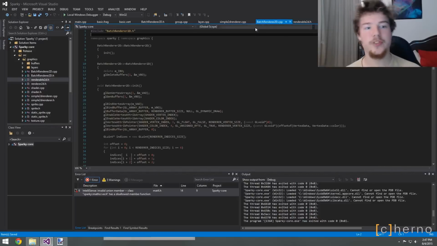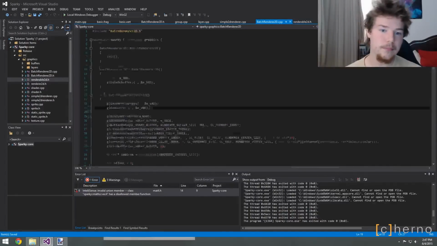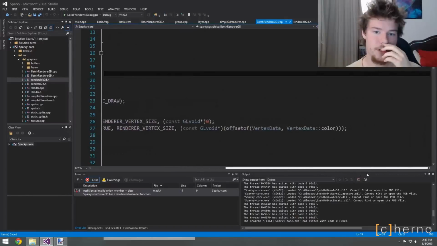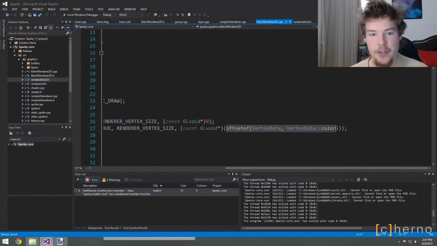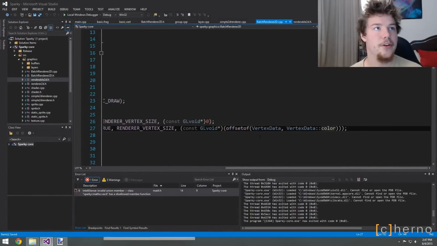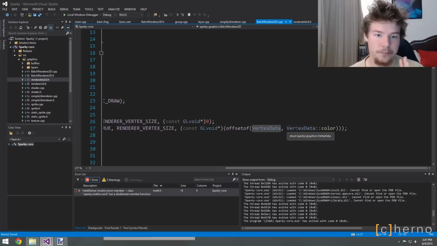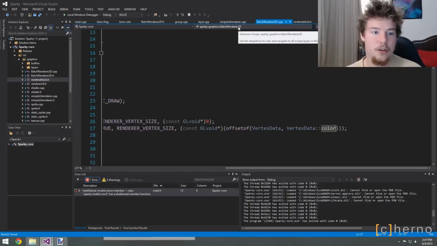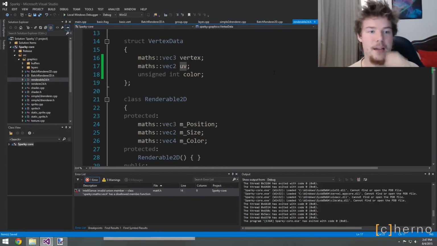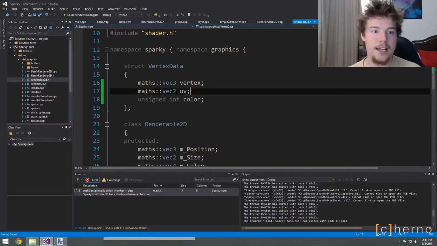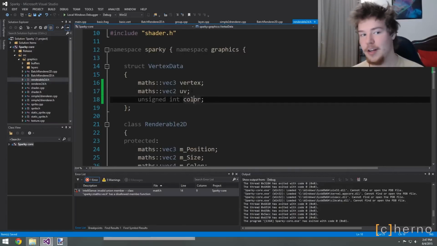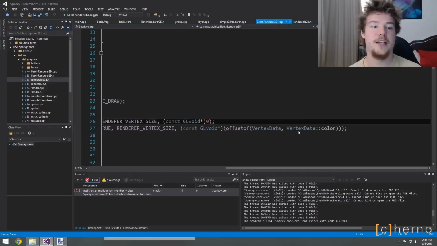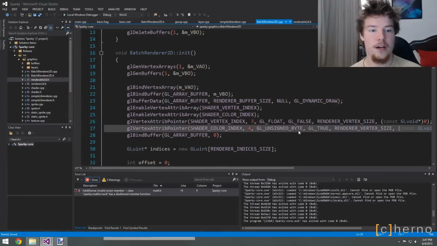So now we need to tell the batch renderer about this change. Luckily, what we did was we switched to using this offset of thing last time, or the time before last, I don't know, where we use this actual color thing instead of actually manually specifying an offset in bytes. Because we did that, though, now that we've put UV in between these, we don't need to change color anymore, because it knows what color is now. So all we need to do is add one for the other thing.